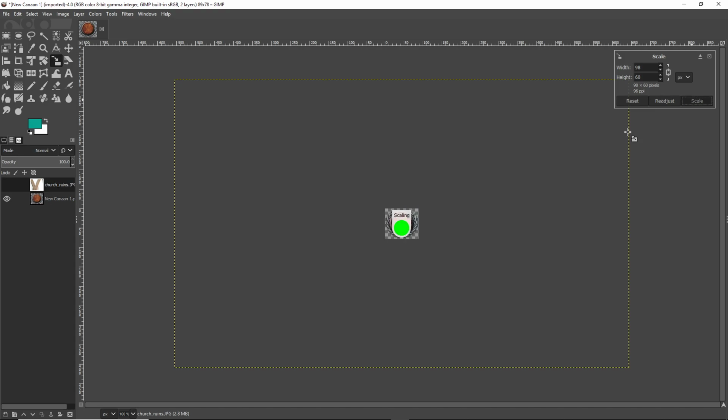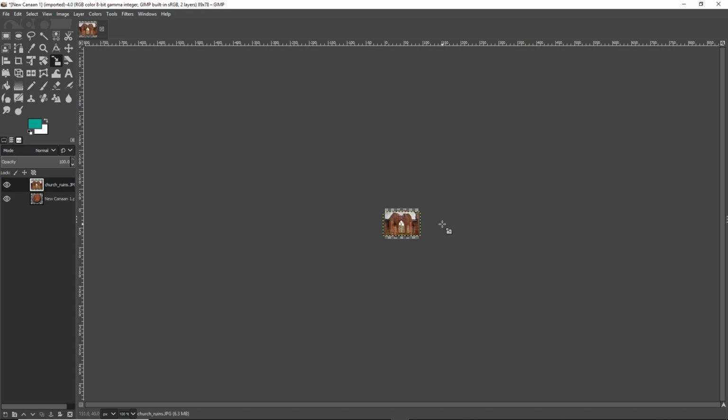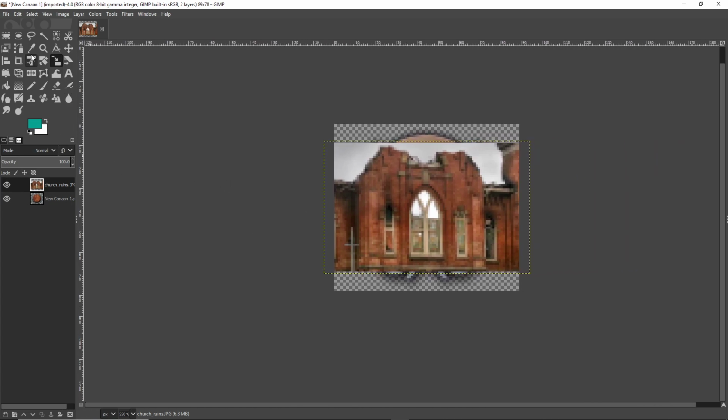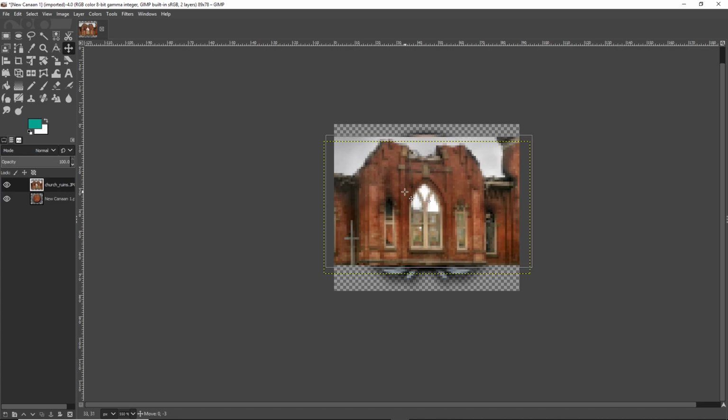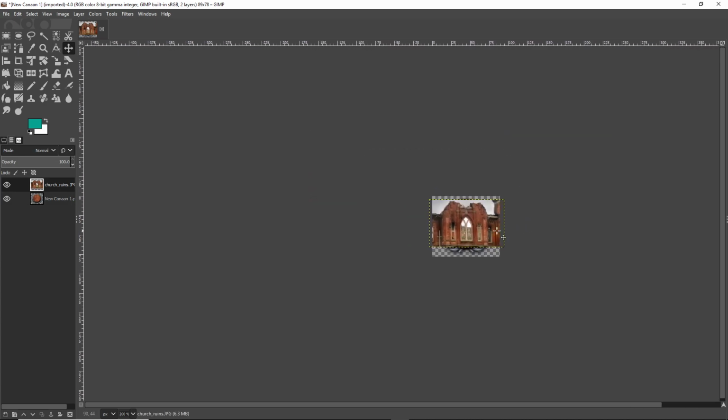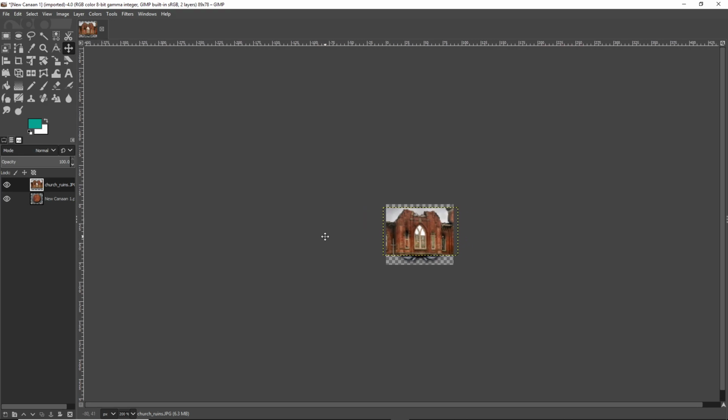You can always undo it, which is Control-Z, I believe. Also, if you don't get it adjusted in the right spot, don't worry about it. You can always readjust it. Now, I bet some of you are thinking, why is this guy just having this laying around? Aha. To which I will say, this is why you add a layer mask. Then you draw on the layer, and you can easily just erase.